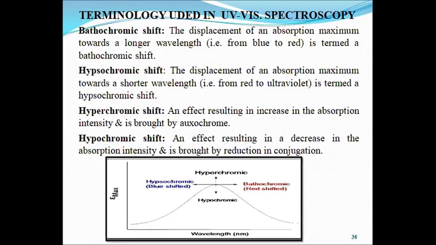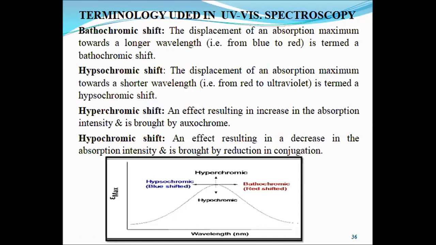So why is this happening? This can happen because of some kind of substitution which takes place at the chromophore, let us say by some kind of auxochrome group, or by the change in the solvent, because solvent also plays an important role in this UV spectra. Let us try to understand by taking the example of benzene. Benzene lambda max value is 256 nanometer, whereas aniline lambda max value is 280 nanometer. So because of the presence of this auxochrome, that is the NH2 group, we can see the shift of 24 nanometers between the lambda max value of benzene and that of aniline. So this is known as bathochromic shift or the red shift.